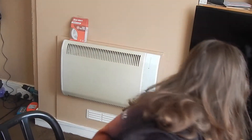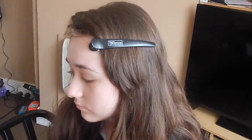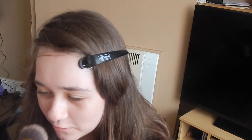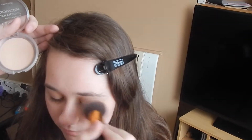So first of all I'm going to be using a matte filing compact powder by Essence, because obviously me and Jimbo don't have the same skin tone and she doesn't really want other makeup on her face. It's quite nice to start off with a nice little powder. I just slapped it on — yeah, I am quite nice to people sometimes.